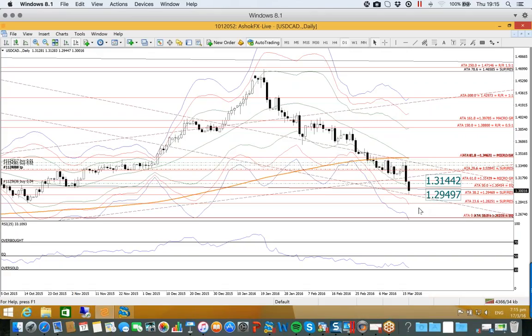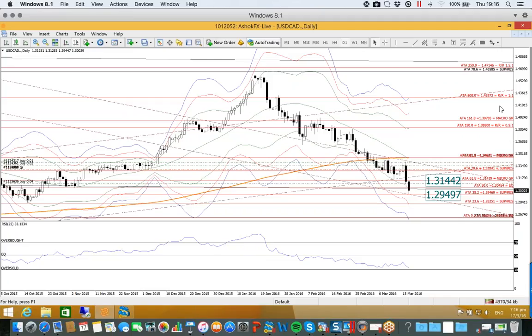Buy stop at 131.42 and a buy limit at 129.49. Is everyone with me? Either you can do a buy stop, but I'm going to do two orders at the same time. I'm going to prepare my order for 1.2949. Once again, tonight I think it might go down, but I'm going to do that. Either way, if it comes down to touch 129.49, or I may do a buy stop at 131.44. Is everyone clear? Okay, good, excellent. So this is what I'm going to do.